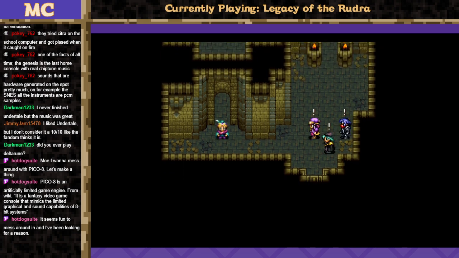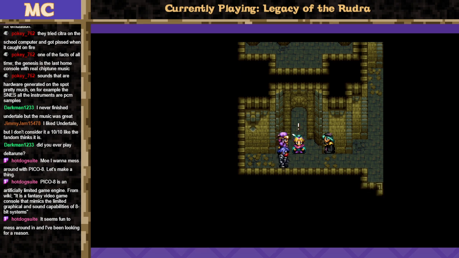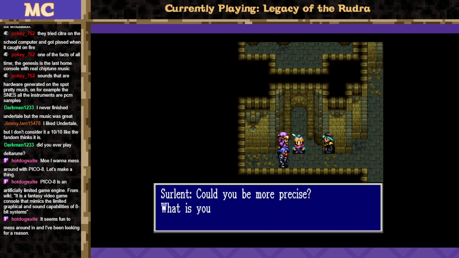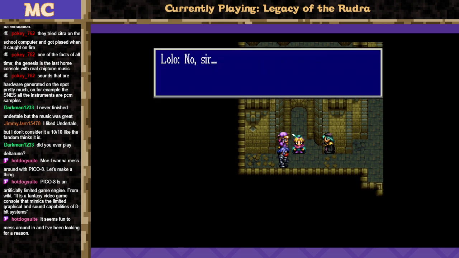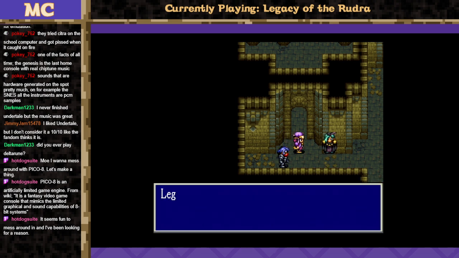Where am I? Hello. What's wrong? Did you lose something? Who are you? How did you get here? I am... me? Could you be more precise? What is your name? My name! It's Lolo. Alright, Lolo. We're gonna get you out of here. Is there anything you still need to do here? No, sir. I'm Legin. These two are Mr. Surlent and Sork. Bye-bye. See you later.